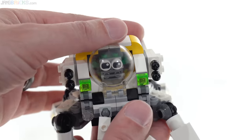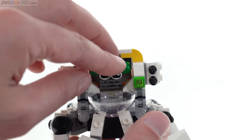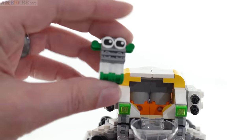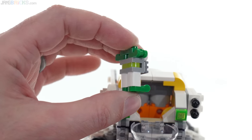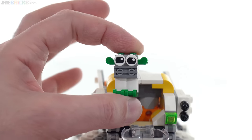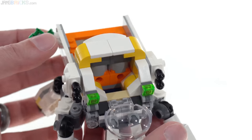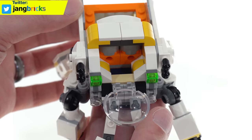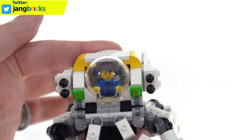The cockpit opens up and that is your operator. That is intended to be the alien operator of this thing. Maybe a little bit of a stretch there, but okay, I'll accept it. Some folks will like this a lot. It's not my favorite personally, but does that look like you could put a minifigure in there? Should look like it, because you can.